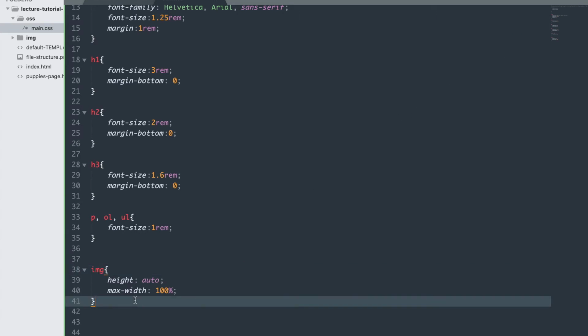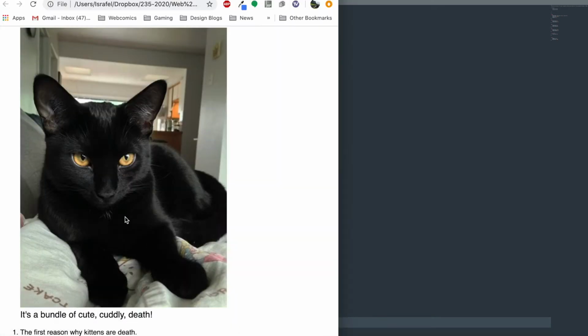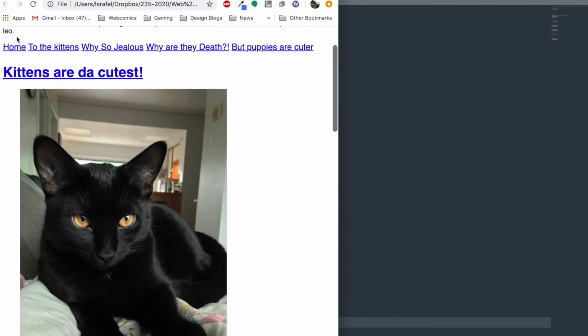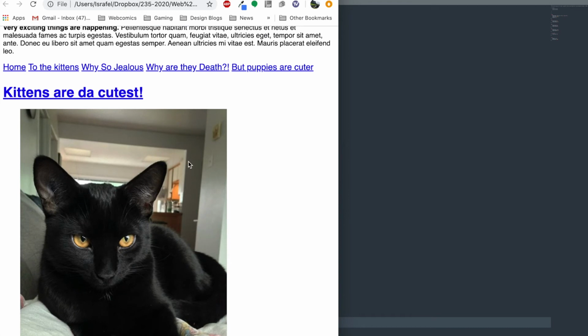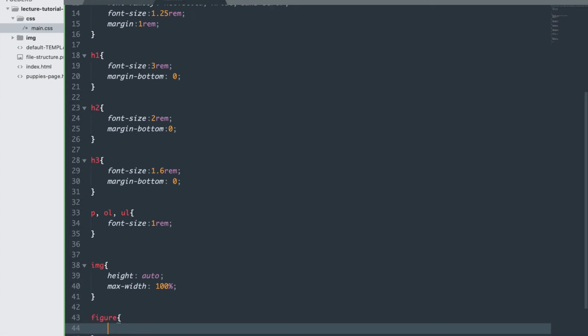A couple other things we can play with. So figure. That's one of the things that was a little bit odd right now, because this image is in a figure, this one isn't. This one's going full width, there's no edges, this one is indented, and that's because there's a margin that's applied. So let's keep doing our thing where we're practicing this. The default for figure, same as before, margin 0.